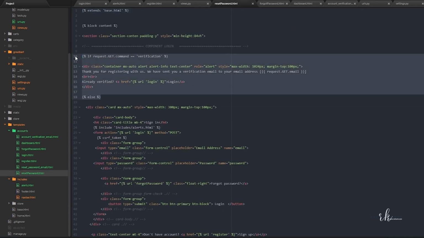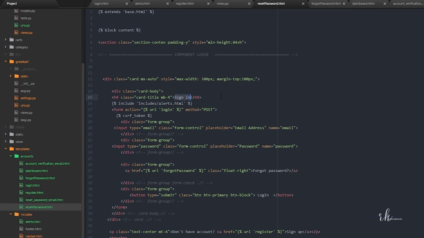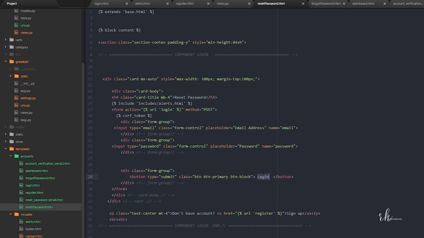Now I don't need this condition, and this if also I don't need. Instead of this sign in, I'll make it reset password, and this forgot password and all I don't need. Instead of this login, I'll say reset.